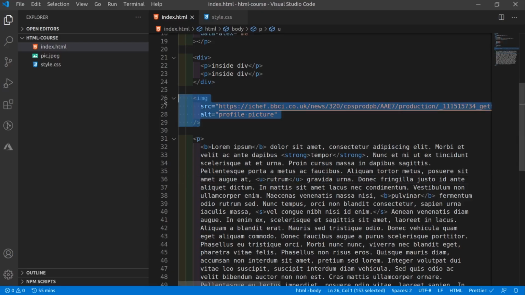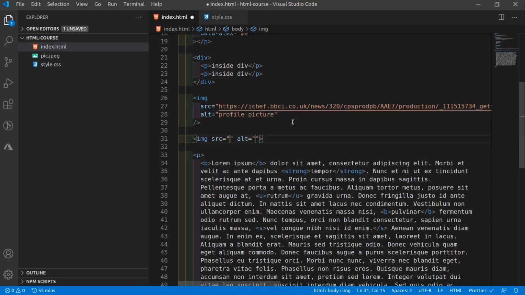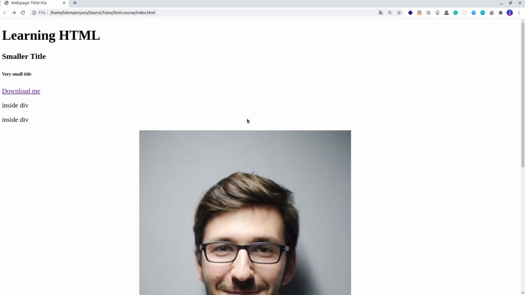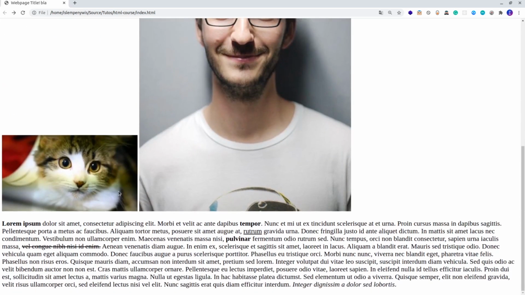Of course, this is getting an image from the internet, from an external source. But what you can also do is have the same thing, let me get rid of this alt, from a local source. So you can display this image in particular. You can do pic.jpg, just put the name, or if it is inside folders, put the path of it. Refresh, there you go. So you got this picture alongside this picture.